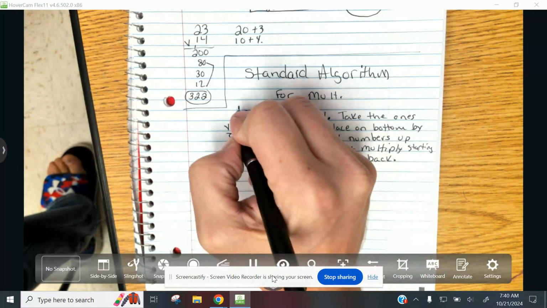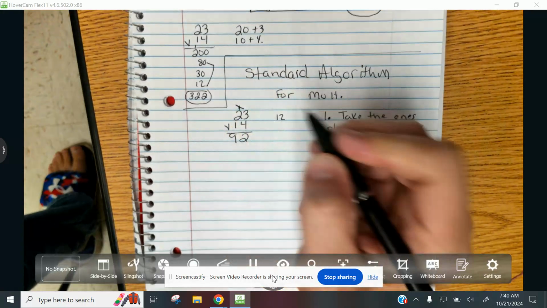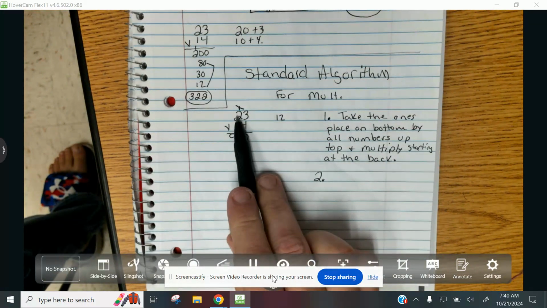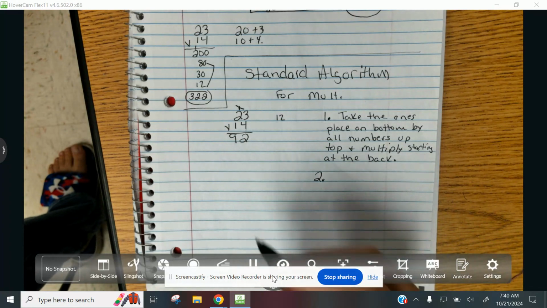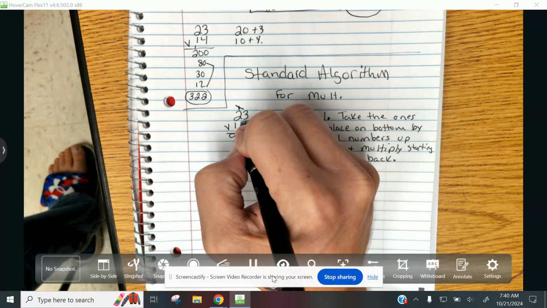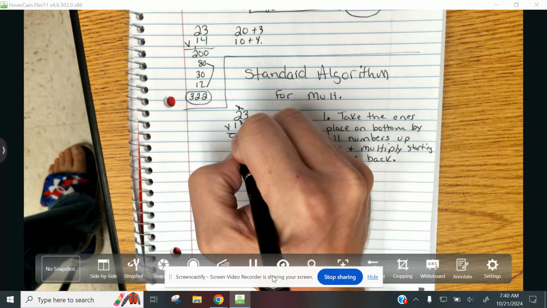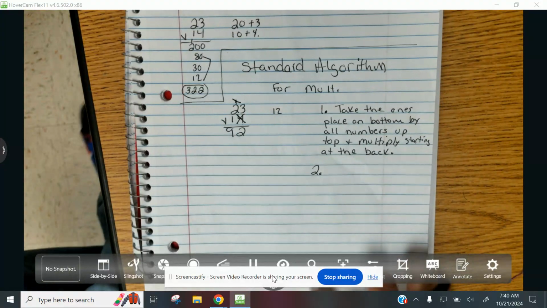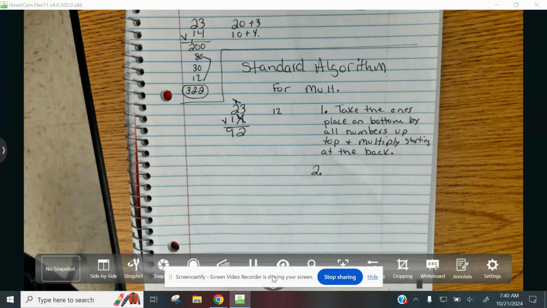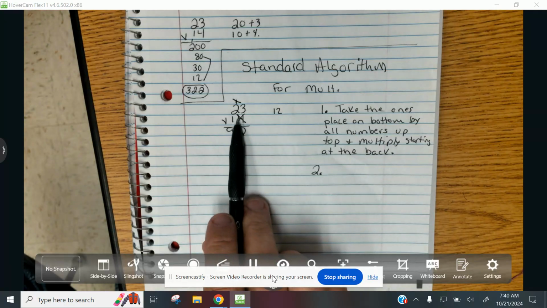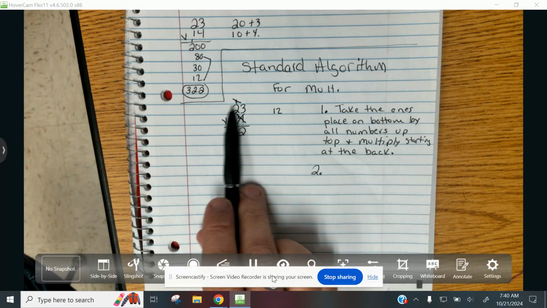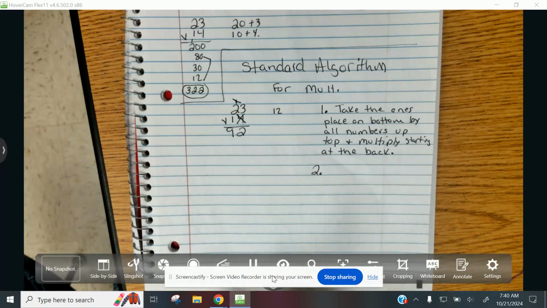Now, you're going to cross out any regroups you've already used. Cross out the regroups, and sometimes, this is up to you, people like to cross out the place value you already used. I use this number, gone. That's a beneficial step, especially when you're first learning this, so that you don't make a mistake. One of the biggest mistakes when kids just start learning this method is they want to multiply by the 4 again. You've already distributed him. You've given the 4 to everything up top. He's done. His job's over.